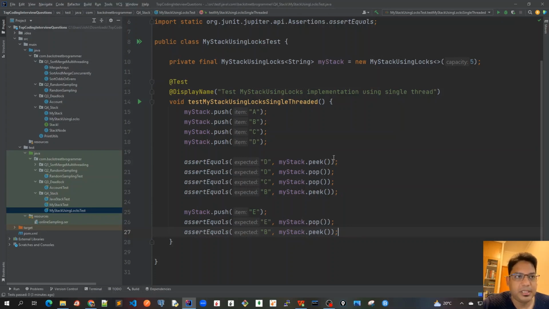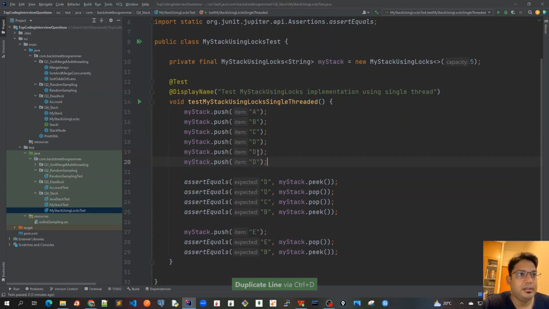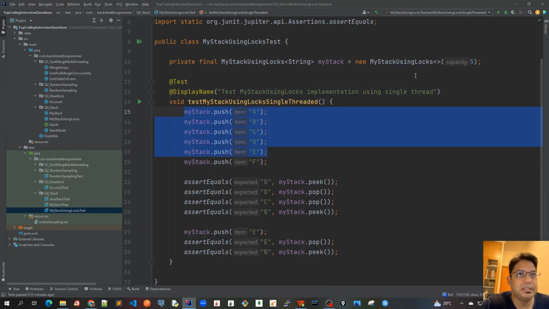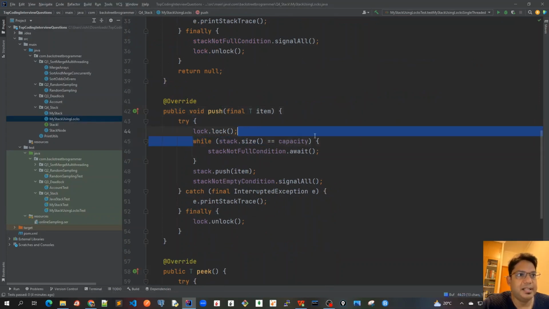One very important thing to check here is if I hit the capacity. Say I insert an element as E and F. At this point, we already have 5 elements in the stack, and this push would be blocked, because as we remember, if I go into my stack push, it will try and see that the stack has hit its capacity, and then this thread will be held here at await.